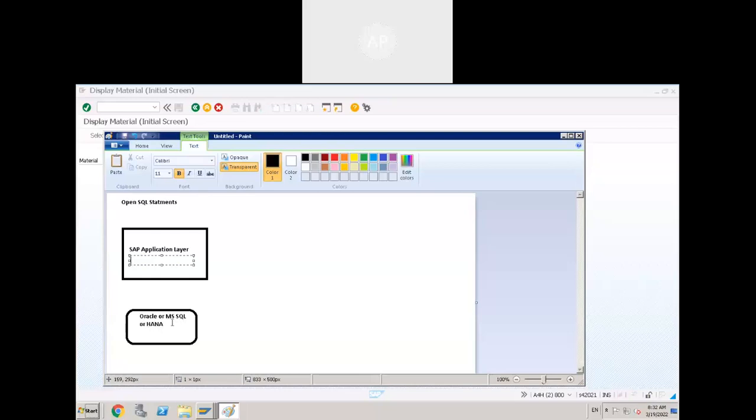No, because they are not compatible with the new database. They are native to the HANA database. Then what is the next step? Once you replace your database with a new database, you have to change all the programs in ABAP wherever you are using SQL statements compatible with HANA.